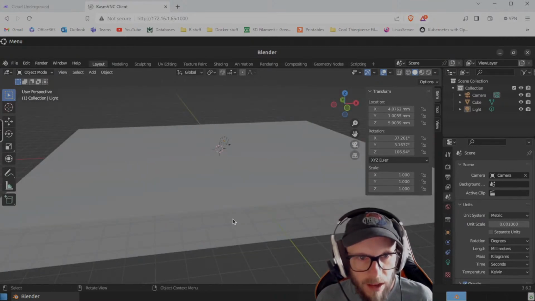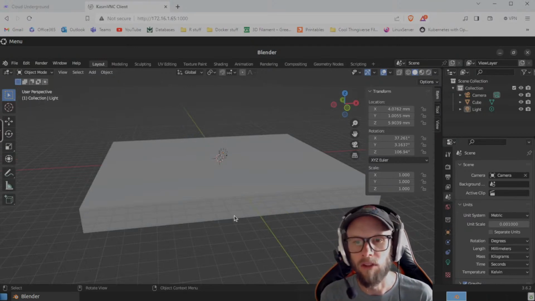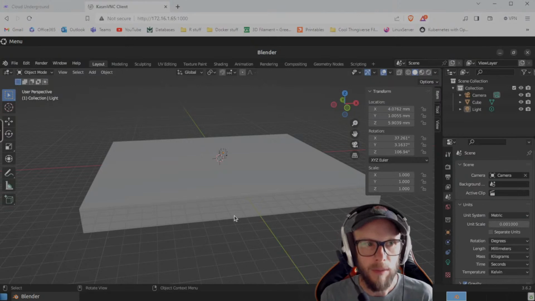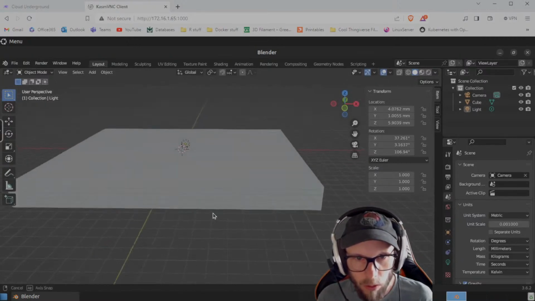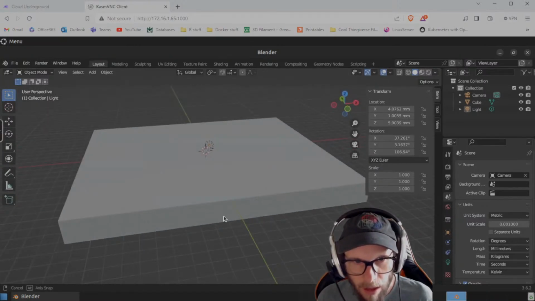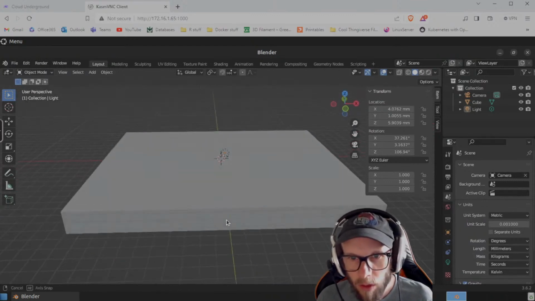So that's how I like to get Blender, that's how I like Blender to be set up for when I'm just going to open it up and start making an object. And I wanted everybody to know how to do these things, like set the scale and get a default scene setup. So now you know all that.